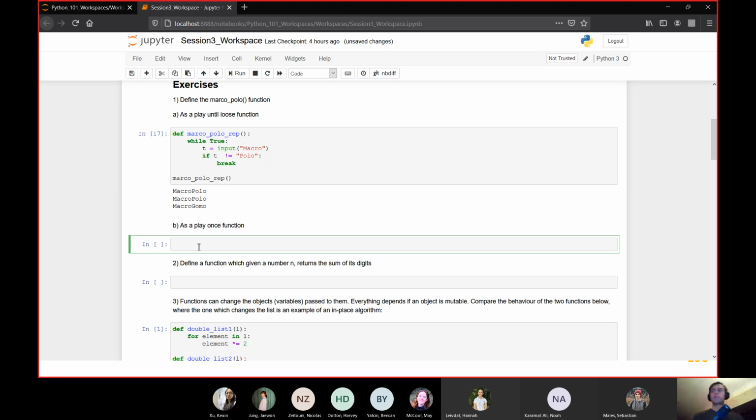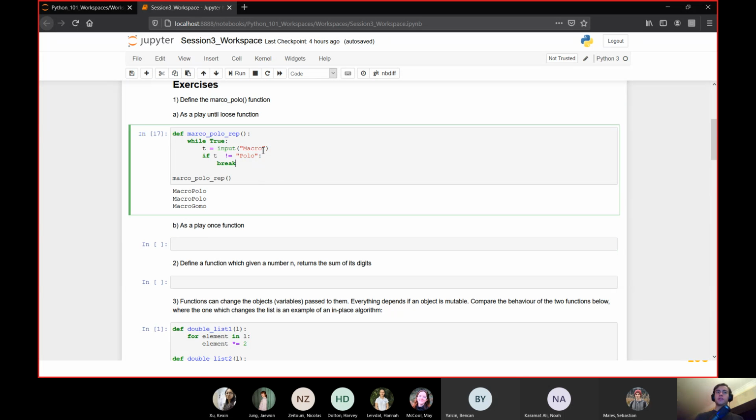If there are any questions about functions so far, please do not hesitate. I have my second laptop open, so. Sorry, what do you want us to do again? So I want you to define a function that will play Marco Polo game. So Marco Polo game is just that we're printing Marco and we want the user to type in Polo. Yep. And if he or she doesn't type Polo, then we just print something saying, oh, it's a wrong answer. It should be Polo. Cool.